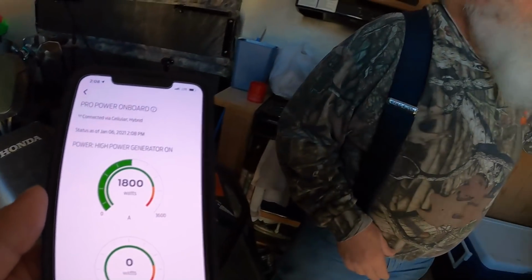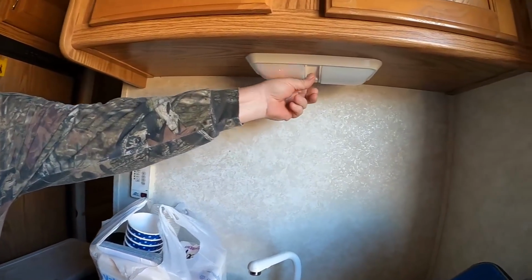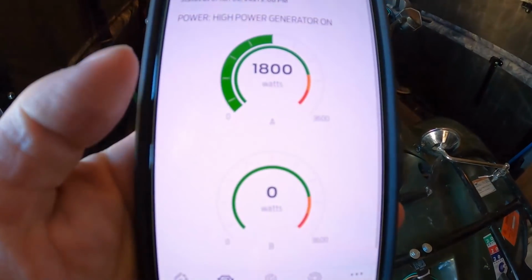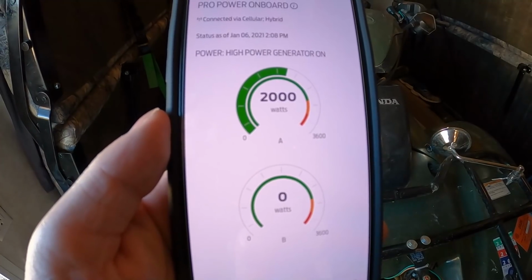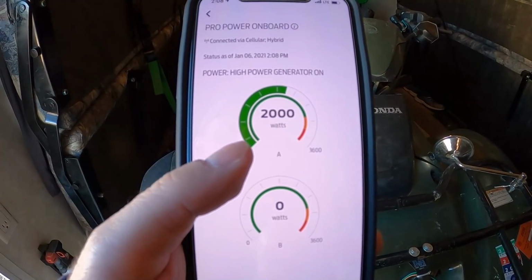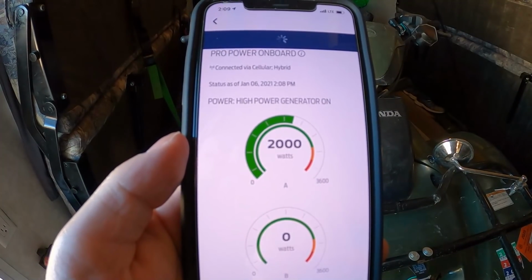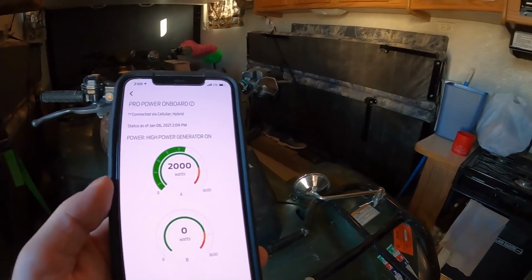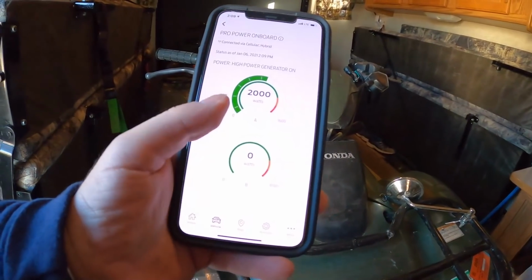Do you have any lights? Turn on the lights. Okay. So lights. Let me refresh this. We got lights there. We got a fan. That ought to turn her up. We're at 2,000. Let me go one more time. Yeah, I'm at a little over. I'm over 2,000. I got more power. Oh, microwave's off. Drop.